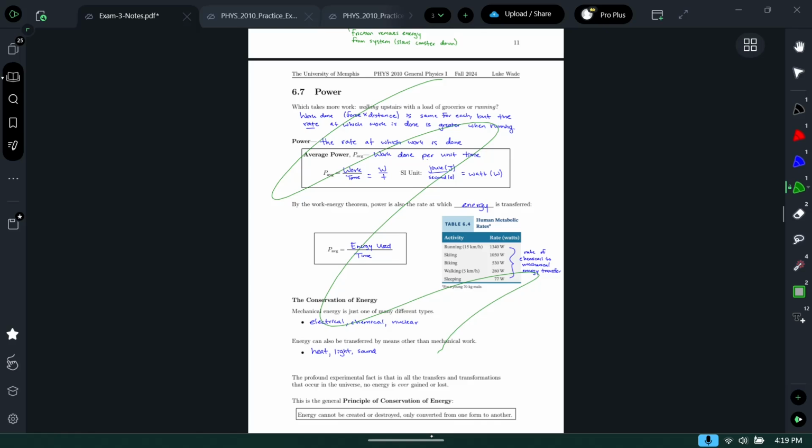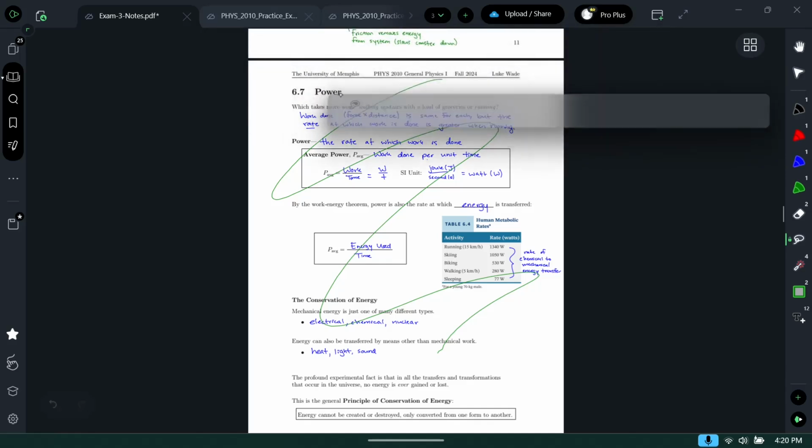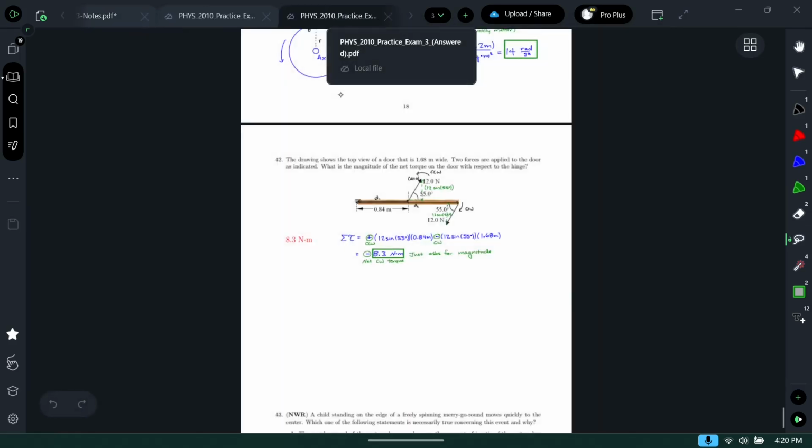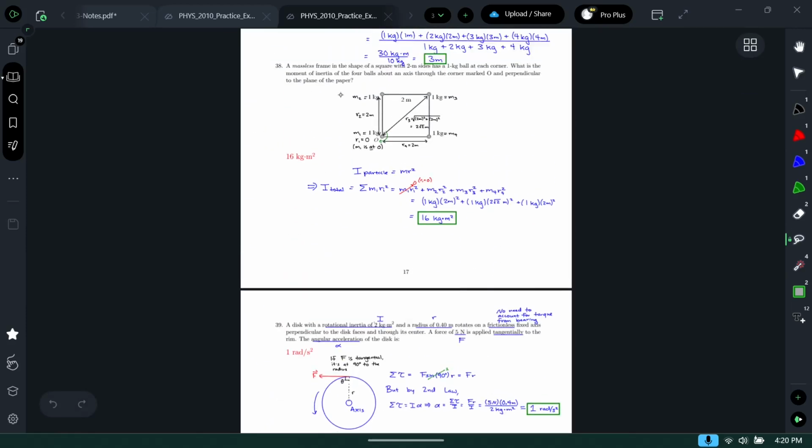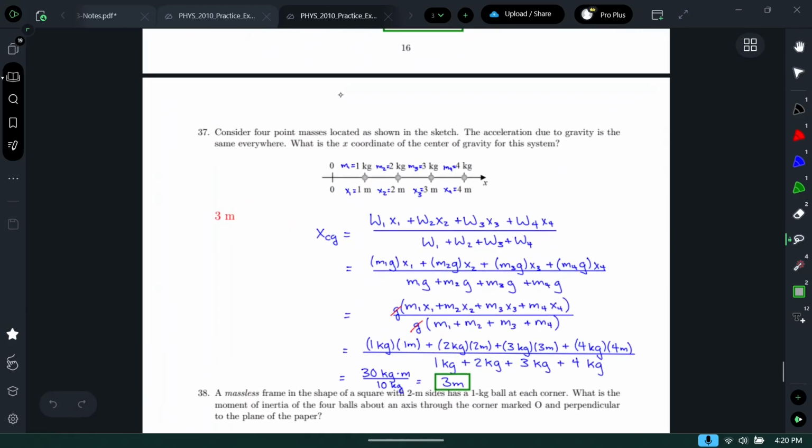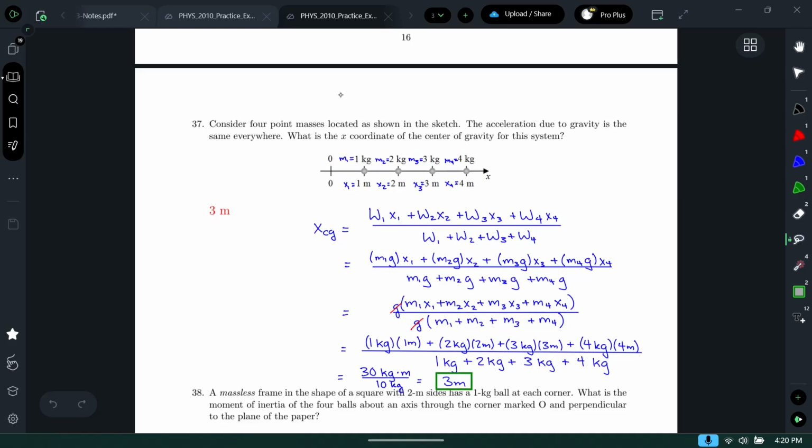I need to find the question number. Oh, number 37. Okay. So is it a question about the solution, or do you want me to go through the whole thing again? It was a question about the formula that was used to get it, and where the formula comes from.